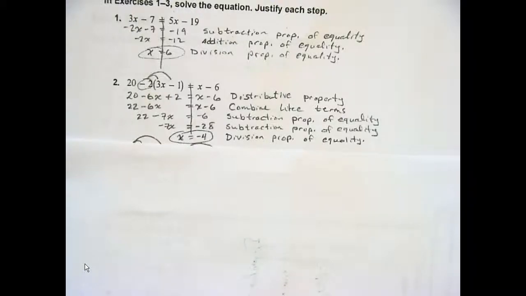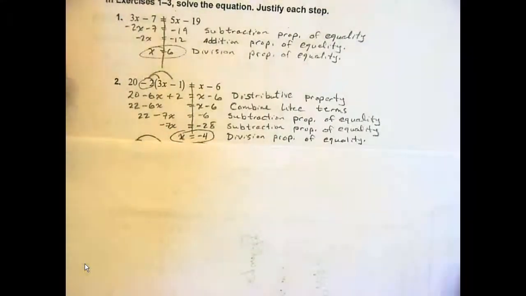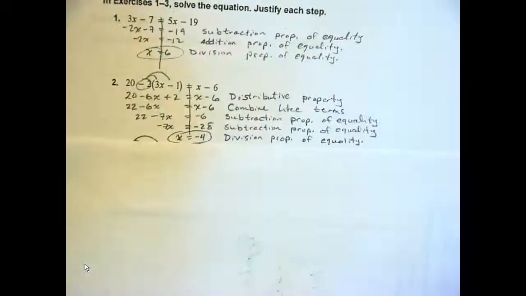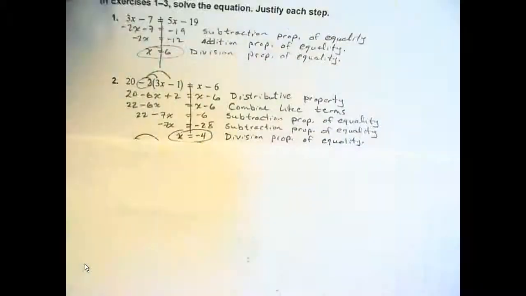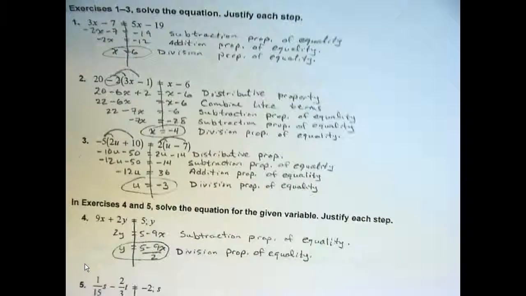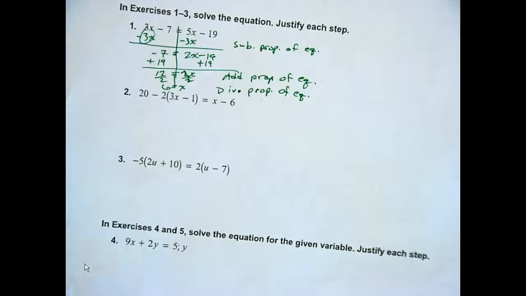All right, so the point of what we're doing is to be able to use properties to justify what we're doing. It's really setting you up for proofs, okay? Now, I'm not going to expect you to go through the rest of that page right now, all right? But if you want more practice on it, you definitely can. What I want you to do, though, is take a look at this problem right here.